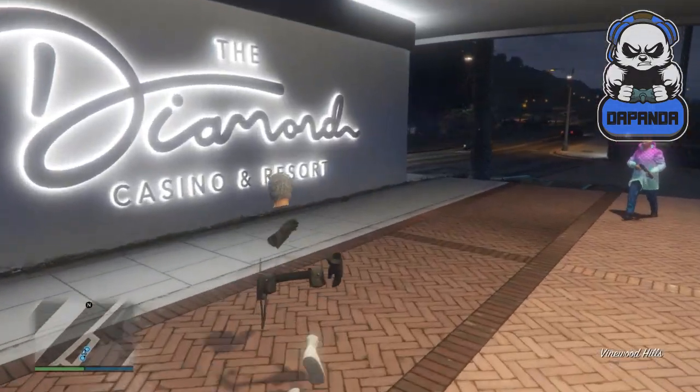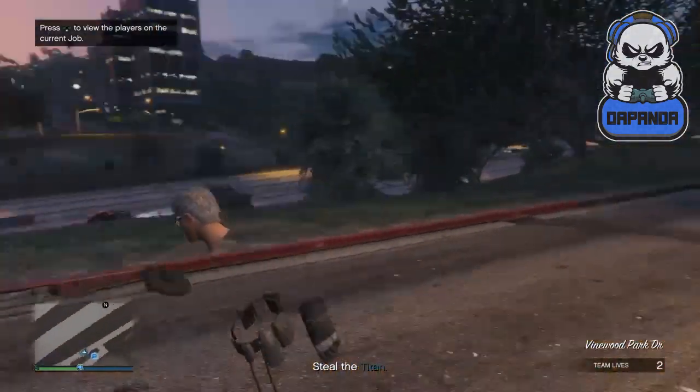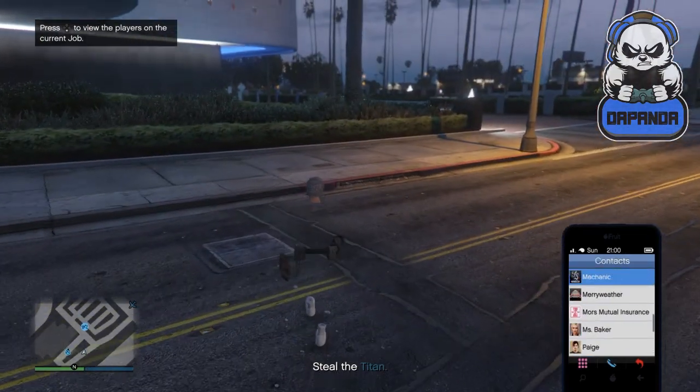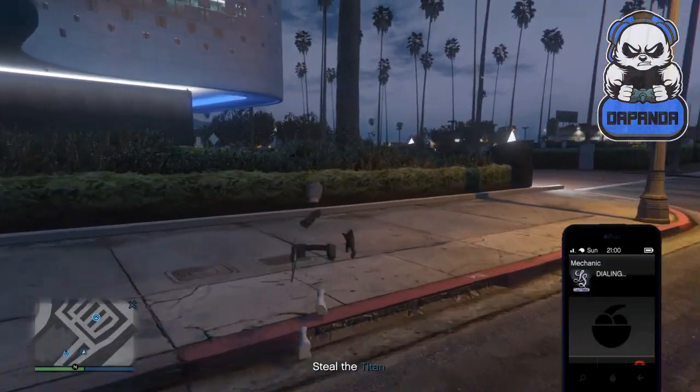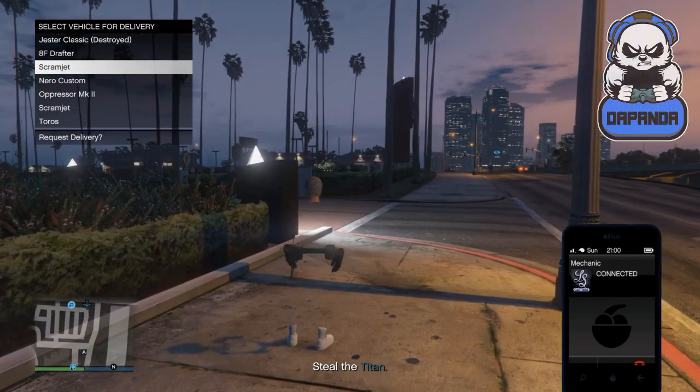So guys, when you load into the Titan of a job mission, now we're just going to make our way over to the gun store. I don't think you can lose the outfit while you're in a mission, but yeah, we're going to want to go over to the nearest gun store and then save this outfit. So I'll be back with you guys when I'm at the gun store.